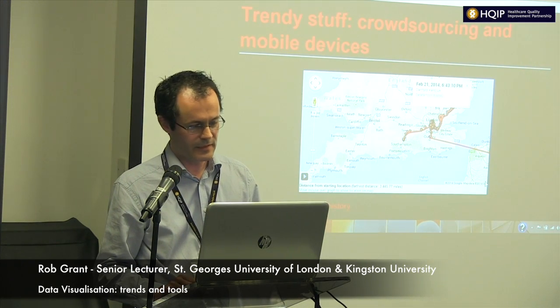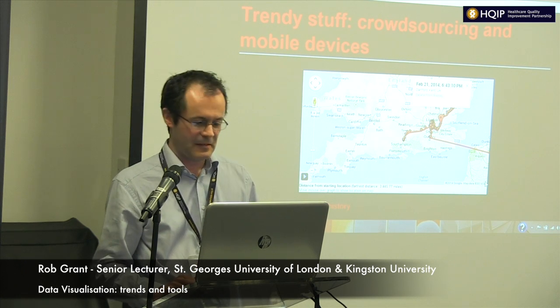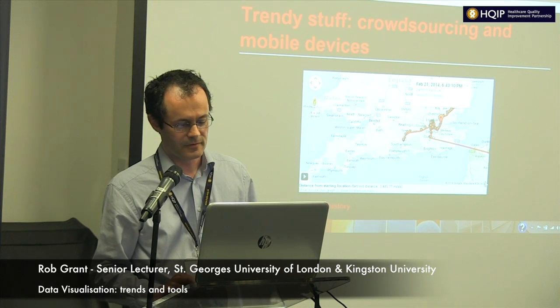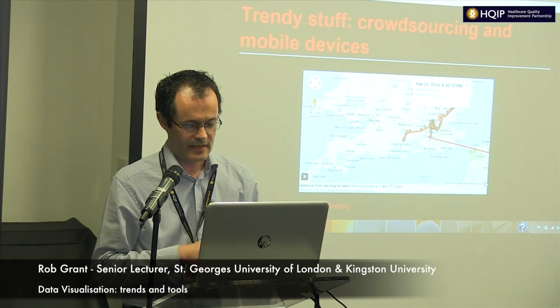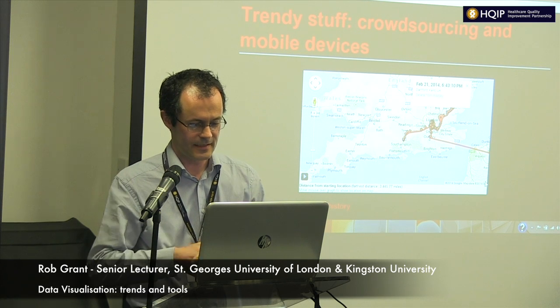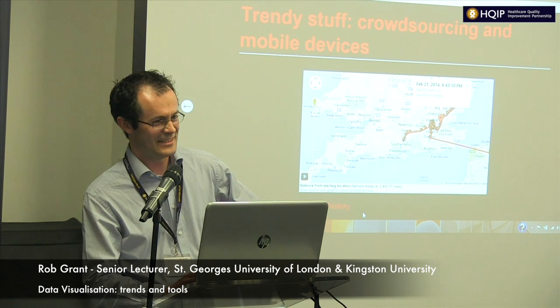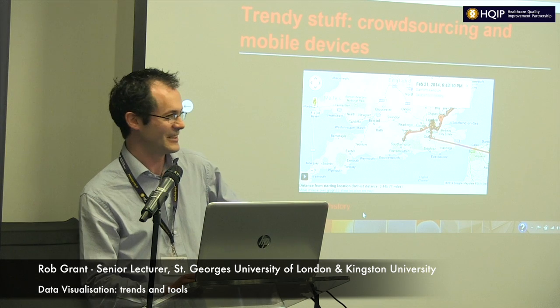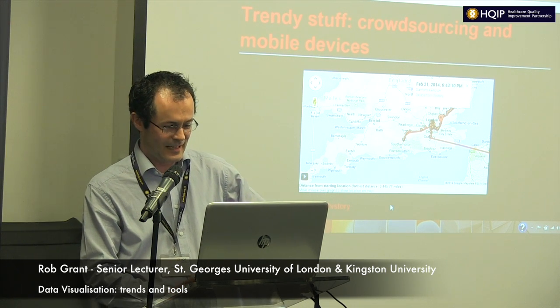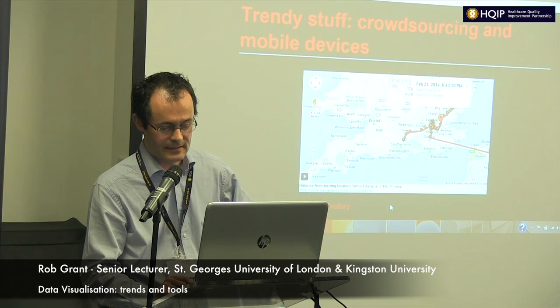You've got lots of mobile devices collecting stuff, so it might or might not be relevant to crowdsource things. I'm not sure that rating your hospital on NHS Choices exactly counts as the same thing. But I'm talking about automatically generated stuff. If you have a Gmail or a Google account, you can go to this location history. You probably don't even know that they're doing it. And then you can see where you are now. It'll say you're in Euston Street and you've been here for a couple of hours. And you can download that data.